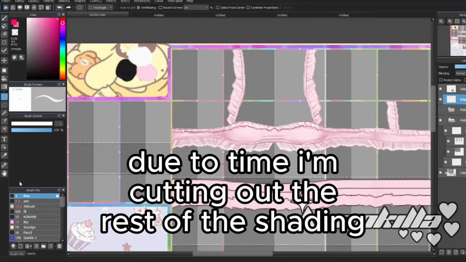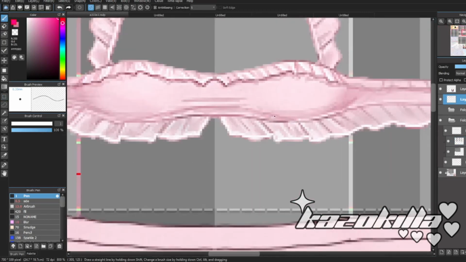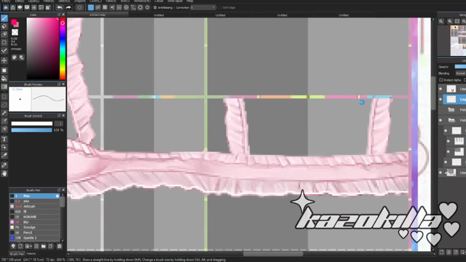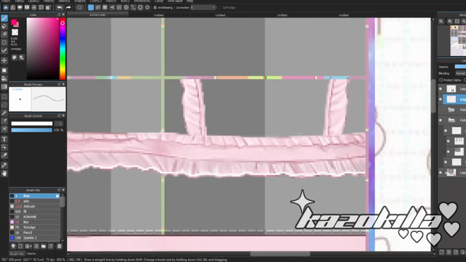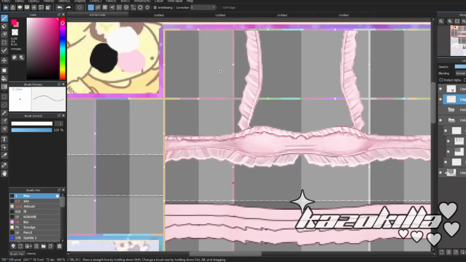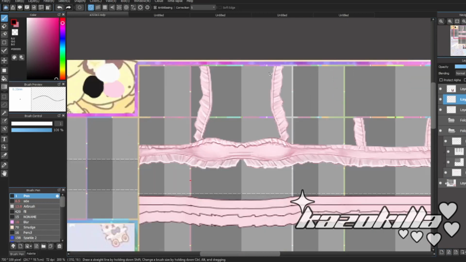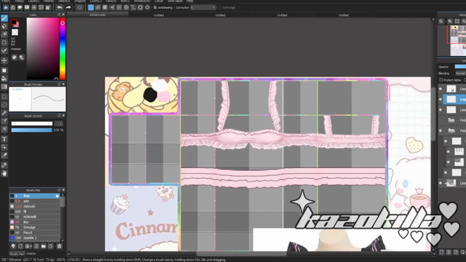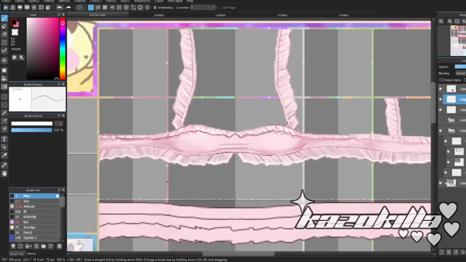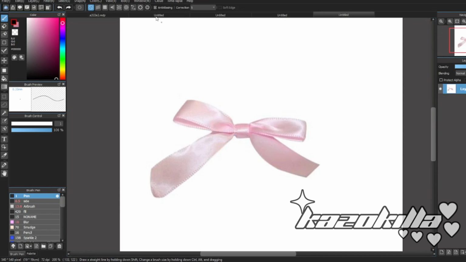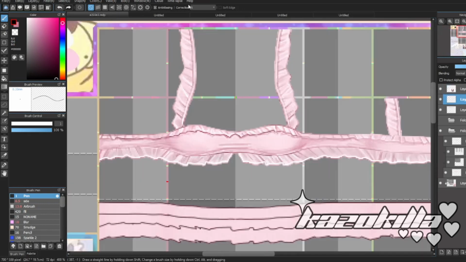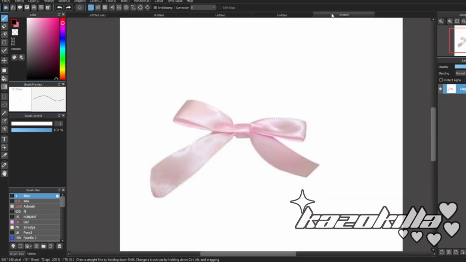Alright, I sharpened it, I colored it, I made it a little bit transparent. I copy and paste this thing to the back, and we're all good, except that I want to draw a bow, because there's a lot of bows in this. Can't go wrong with bows. And laces too. So first, go on Pinterest, search up pink ribbon, and you should get something that looks like this. This is also important because you might use this for shading ribbons.